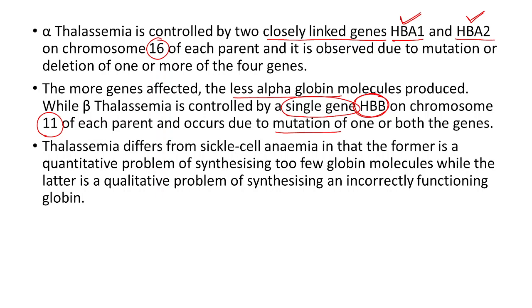That means in thalassemia, hemoglobin will be produced in less quantity, and in the first one, that is in sickle cell anemia, the quality of the hemoglobin which is produced will be altered. In sickle cell anemia, the quality will be altered because the shape of the RBC will change from biconcave disc shape to what? Sickle shaped, right? Next one.